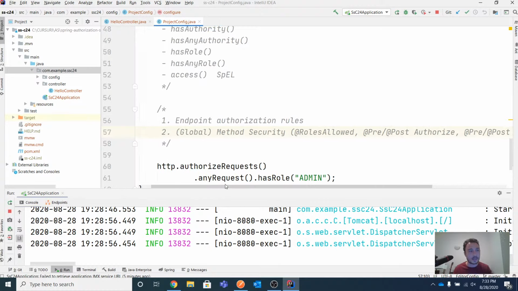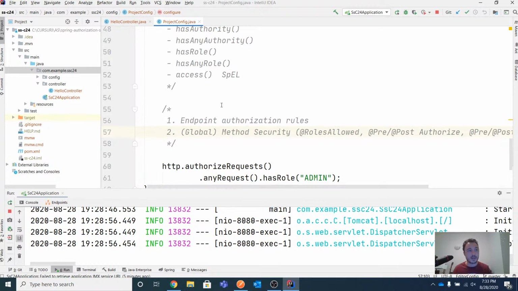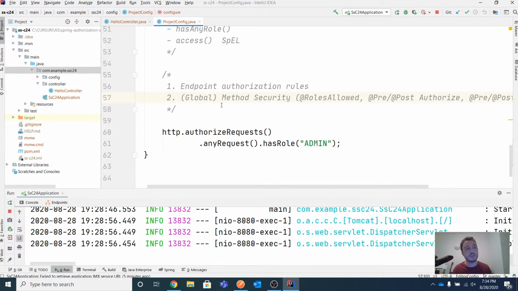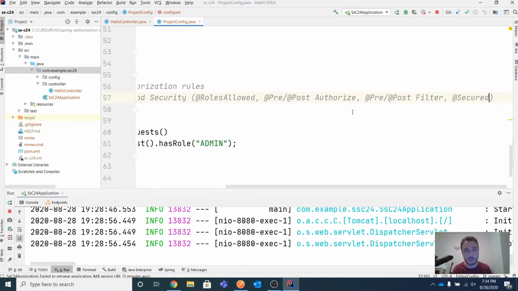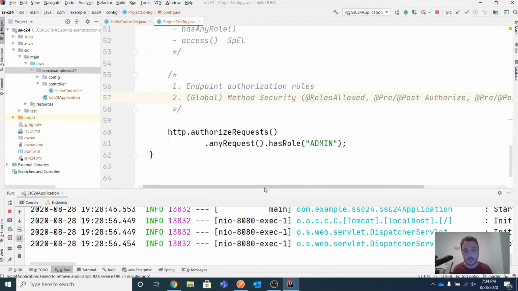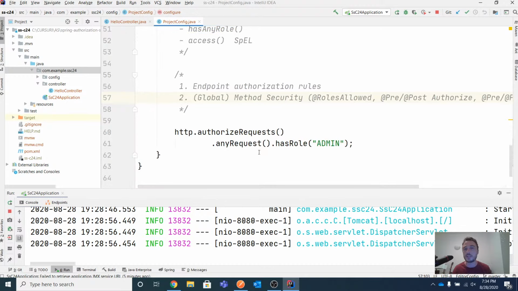So to answer your question, it's not instead of hasRole. When you use rolesAllowed or any of these annotations, which are all part of what we call method security, you just implement the authorization rules in a different fashion, at the method level. As we'll discuss in a future lesson, you have the possibility to apply some rules at the endpoint level, and they are treated at the filter level.